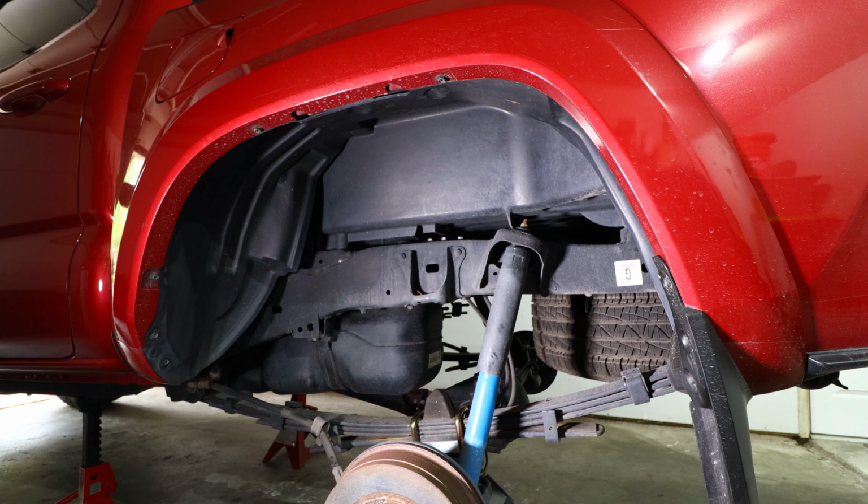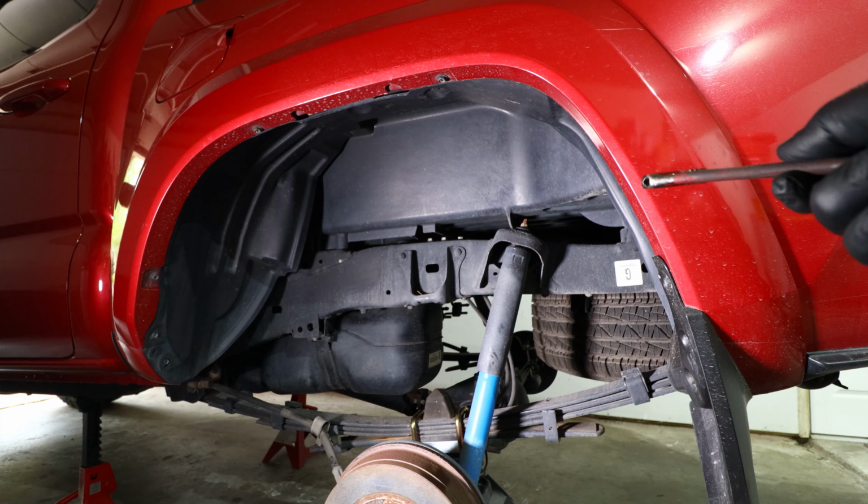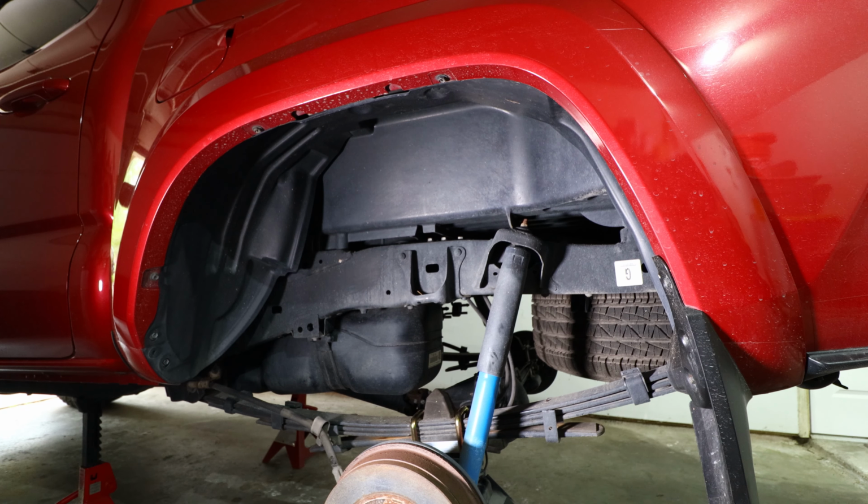The next step will be to remove the top of the shock from the frame of the Tacoma. In order to do this, you're going to need a 14mm wrench or a ratcheting wrench, and you'll also need a crescent wrench to hold the shaft in place while you're removing the top nut. Since the threads on the top of the shock shaft are pretty rusty, I'm going to go ahead and hit it with a wire wheel brush real quick and then remove the nut so I can remove the shock from the vehicle.